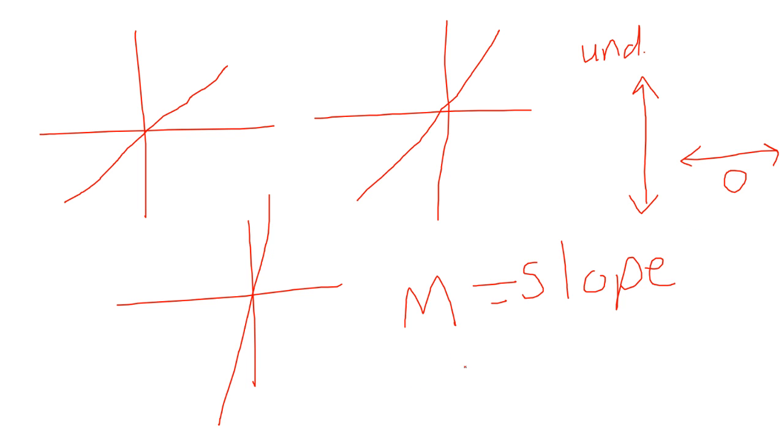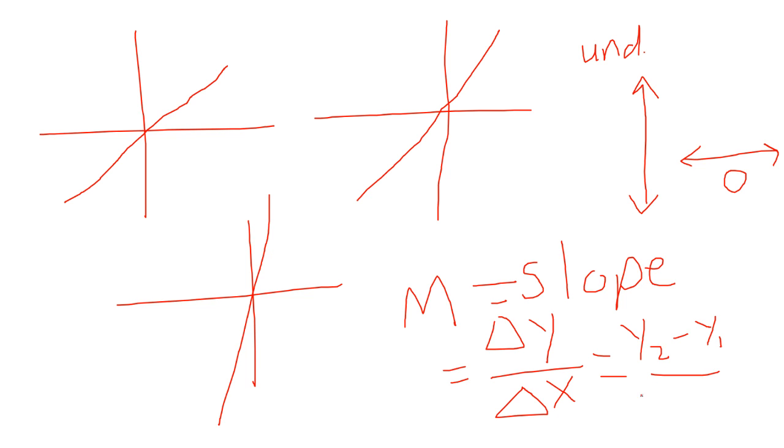Now, slope, and we will talk about this more, but I want you to write it down, is equal to delta y over delta x. Delta is the Greek letter for D, for difference. It looks like a triangle. And that just means the difference in the y's, which is you just subtract them, over the difference in the x's. One other way you might have heard this is rise over run. So that's it. That is a linear model.